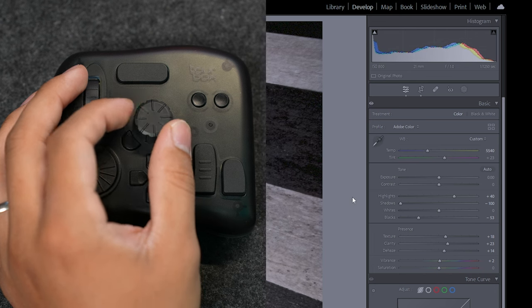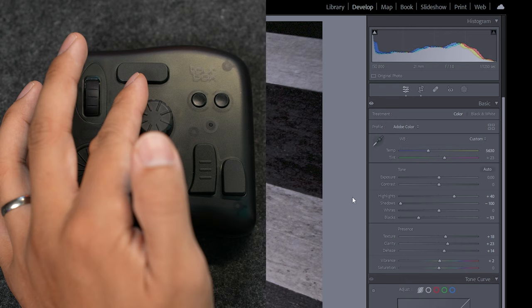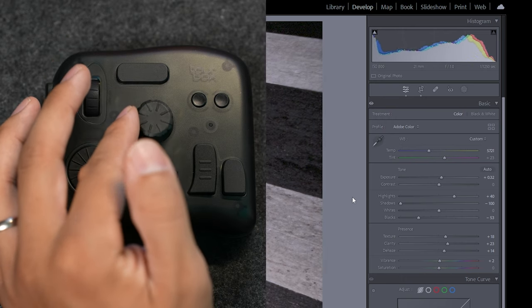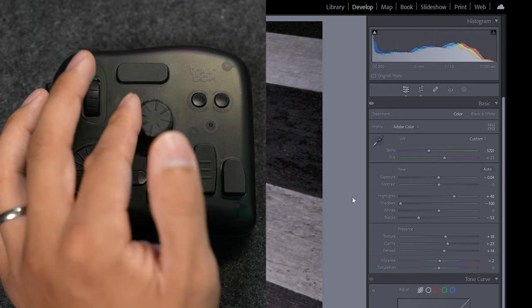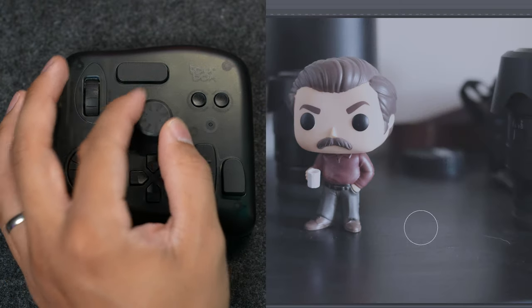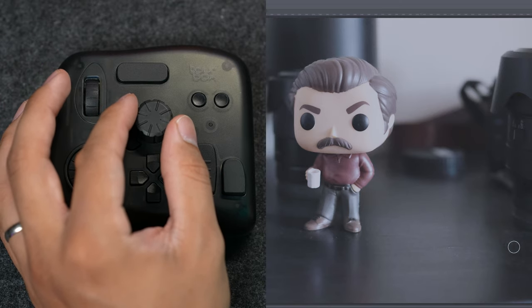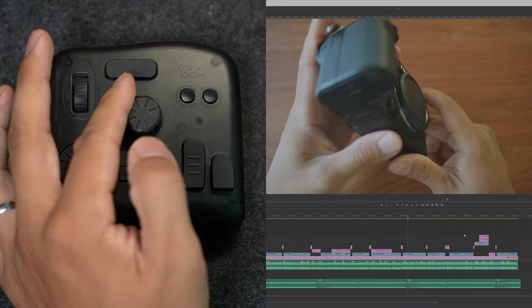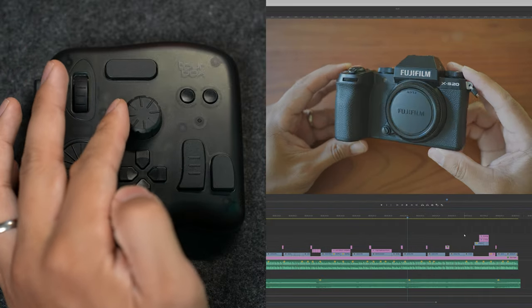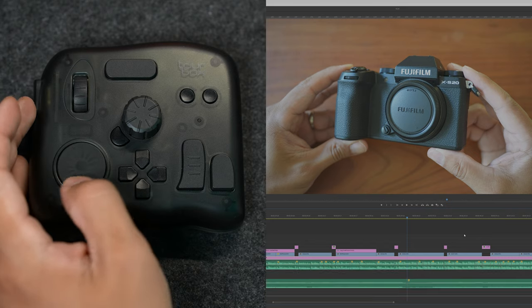When you edit photos, instead of having to drag the marker left and right with your mouse, you can just assign one of the dials for that, which makes a lot more sense and feels much more natural. Also, you can use them to zoom in and out, or change your brush size instead of having to spam plus and minus keys on your keyboard. In Premiere, I use the knob in the middle to scrub the timeline, the scroll wheel to stretch and squeeze it, and the bottom dial to zoom in and out of the audio waves.